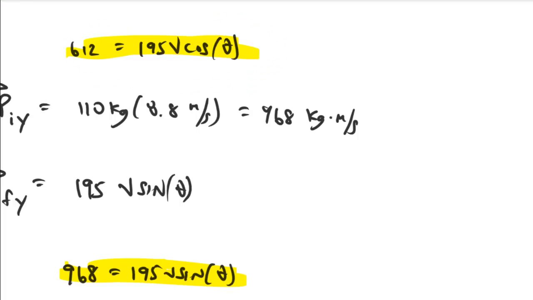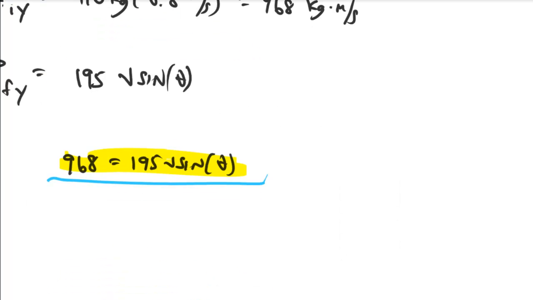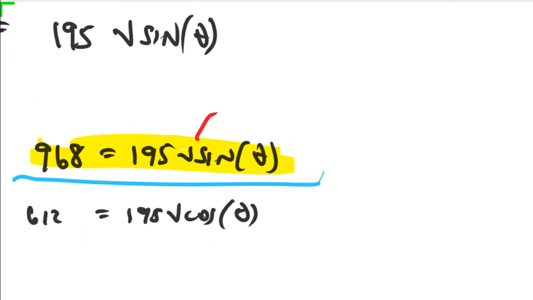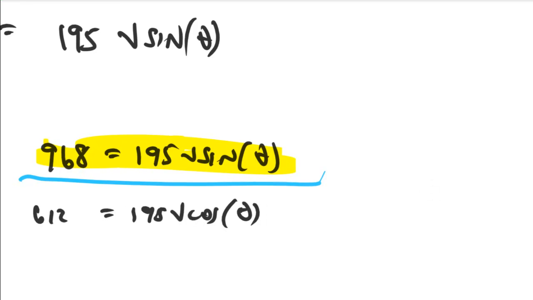And what we end up with is, let me divide here by 612, is equal to 195 v cosine theta. This is exactly the same as just substituting, like solving for maybe v here, and then just plugging in to the equation. But this is a nice little shortcut, as long as I'm sure that one of the equations isn't equal to 0, which I'm sure in this case.